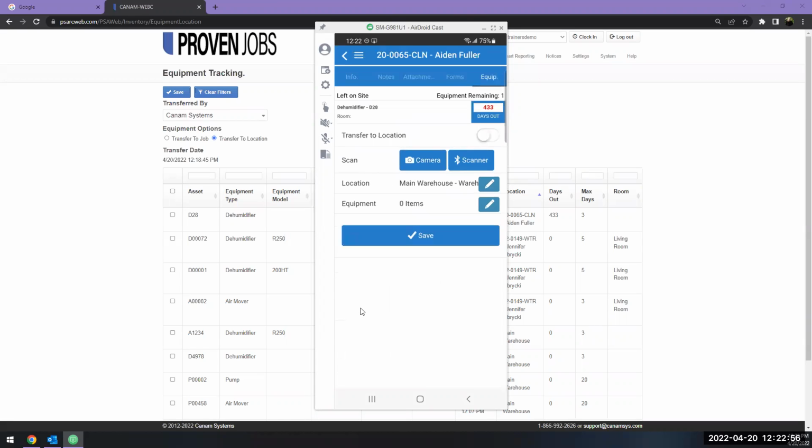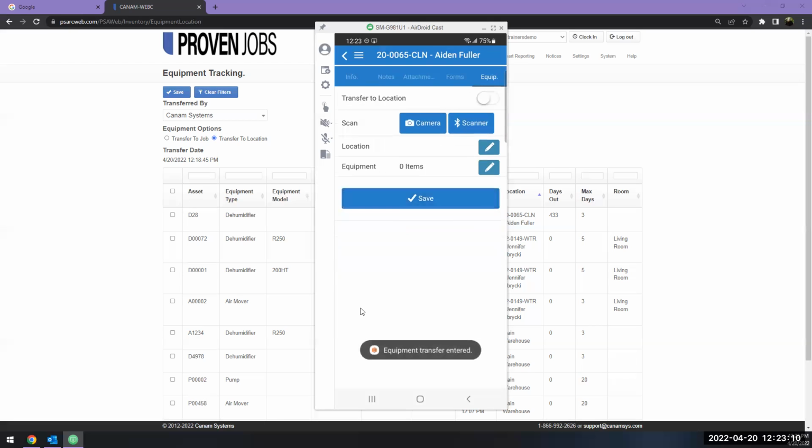And I'm going to click on my piece of equipment to indicate that's the piece I want to remove. You could also scan the equipment as well to show the selection, but I find it easier to just tap on the piece of equipment until we see it at the bottom there and we hit the save button. The menu will refresh itself, and if we don't see anything at the top portion and we've got 0 items selected, we know that we were successful in moving that piece of equipment back to its default location.